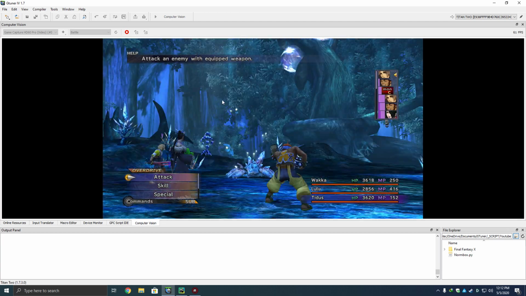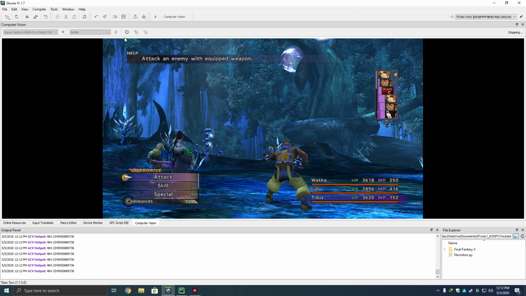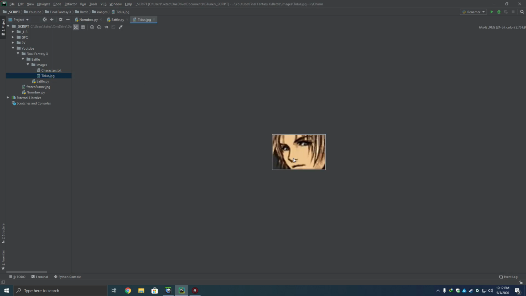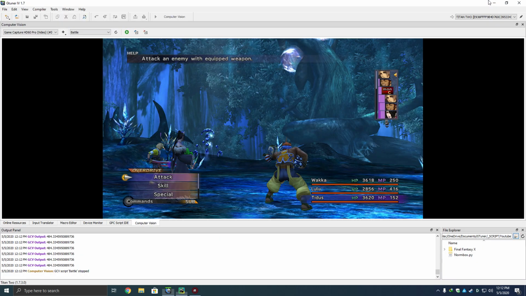Okay, so now that it's Tidus's turn, you might notice that the value dropped very low. From 9,000 or 7,000, now it's like 400 only. Yeah, 484. That means this image that it is looking at right now is very close to this file that we gave it, the Tidus. So the computer is saying, wait, this one is very similar to this one. So yeah, they're pretty close. So the value is low.